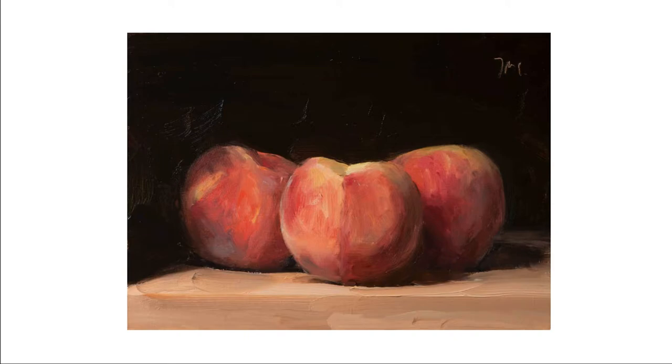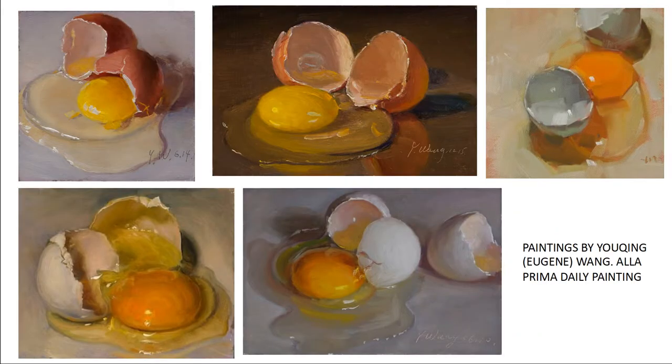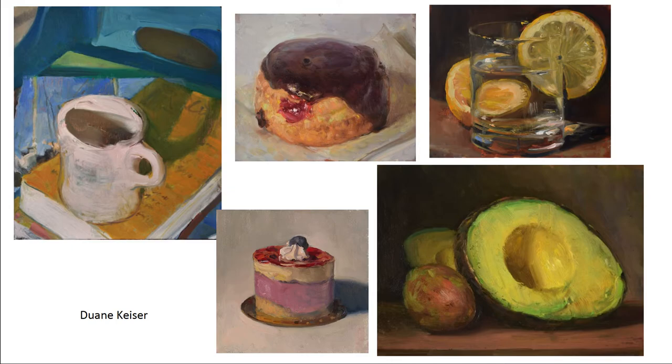The article was based off of an artist who made a very livable income by making a painting every single day, photographing it, and selling it before it was even dry. This has become an exercise, but it's also a means to cut out the middleman when it comes to selling your work. Here we have an entire project by an artist, Yu Jing Wang, who focused exclusively for a whole series on The Broken Egg. It presents a challenge that will allow you to play with light and color without getting caught up in your setup in a way that pulls you away from simply creating a painting. Dwayne Kaiser is also one of these painting-a-day artists.